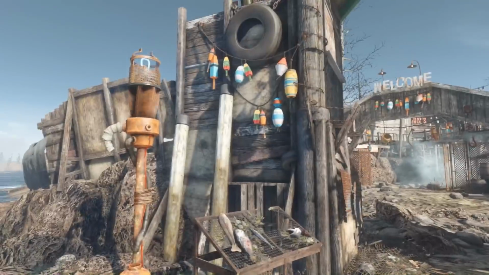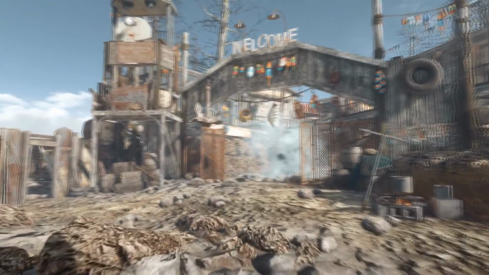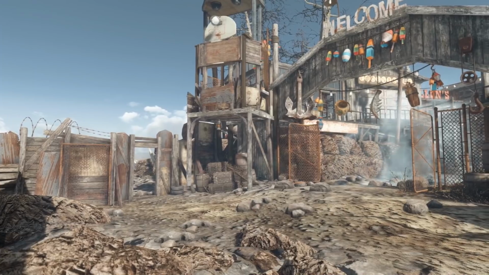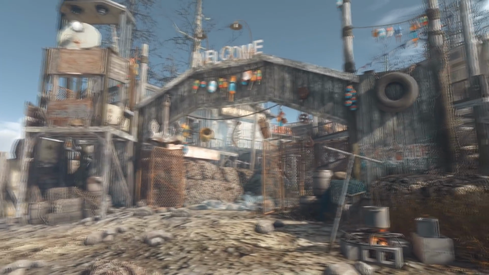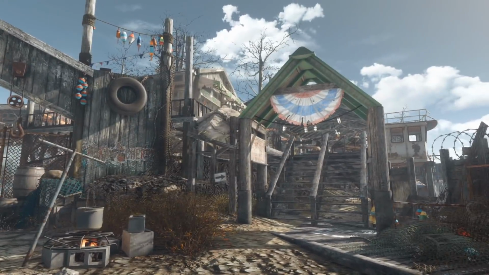The idea I had for this was to basically give the actual Far Harbor Pier across the way a run for its money. This is a huge settlement, and I wanted it to be a whole town with shops, bars, industrial areas, residential areas, and some pretty cool attractions.